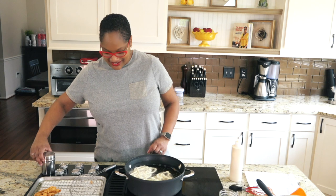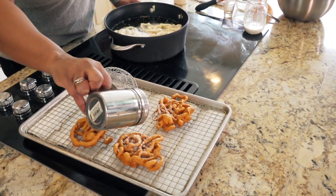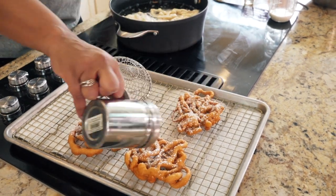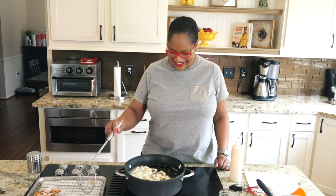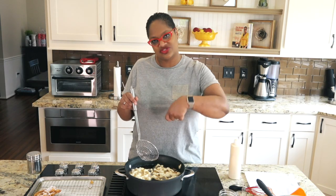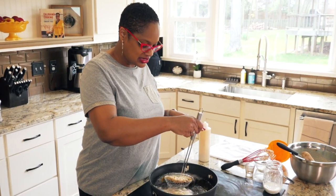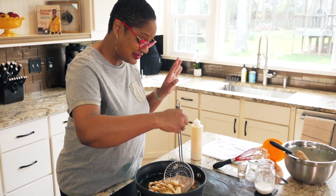While those are cooking up, I'm going to show you — just get a little powdered sugar, go right on top. Look at that — funnel cake! And these bigger ones, see how simple this is? That's also why it's worth the time it takes to get it into the squirt bottle. Can you imagine trying to do this with a spoon? It will not be successful. It will just not work out like you're hoping.